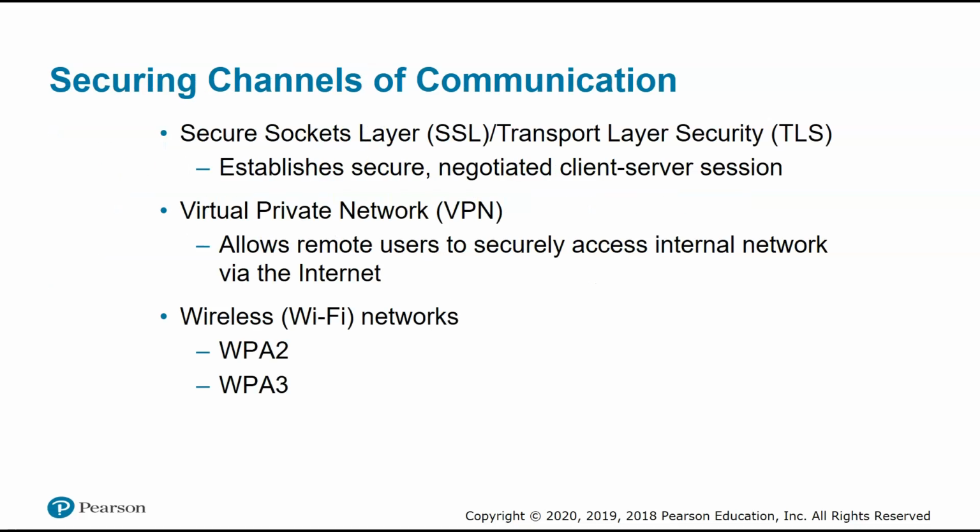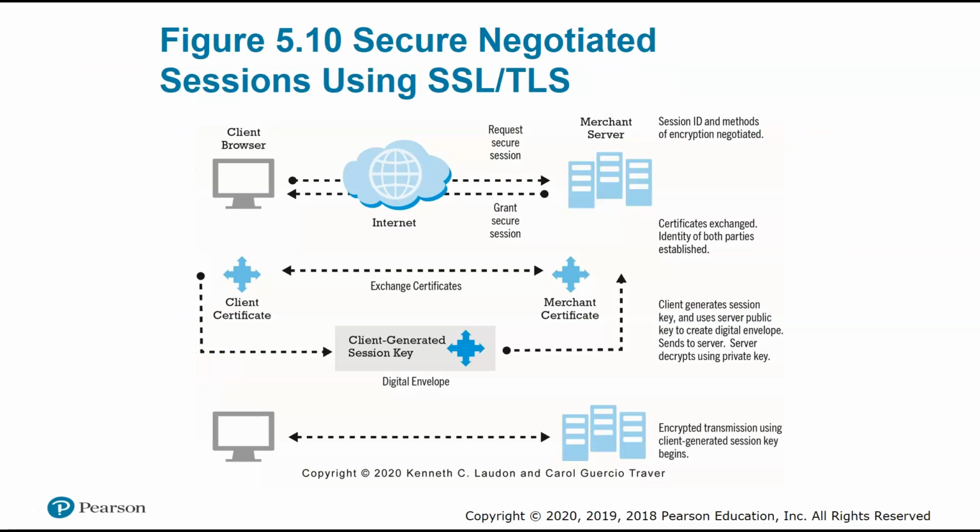So what are other ways we can physically secure networks? Again, oversimplifications, but we have physical security in terms of things such as Secure Socket Layer or Transport Layer Security. It means that we're putting encryption in other areas of the network. Remember, we talked about the various layers of IP communications or network communications. Well, in this case we're taking it down to the transport layer and encrypting those layers of the communication. You get a virtual private network, which essentially means you are creating a tunnel within the internet that makes remote users appear as though they are part of your network. And then we can actually get into encryption on our wireless networks as well. Common standards include WPA2 and 3. And that stands for Wi-Fi Protected Access.